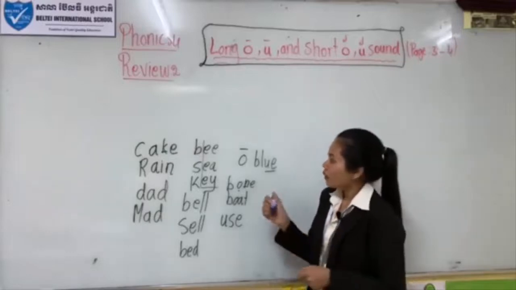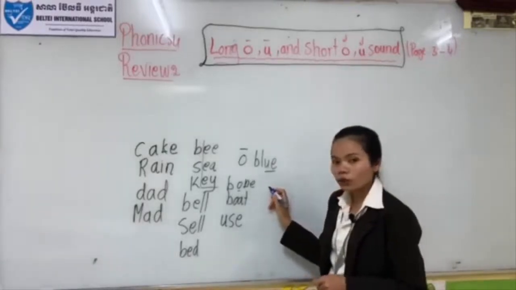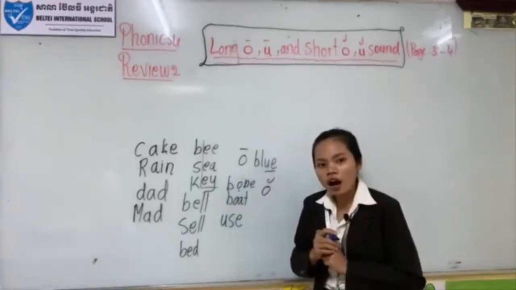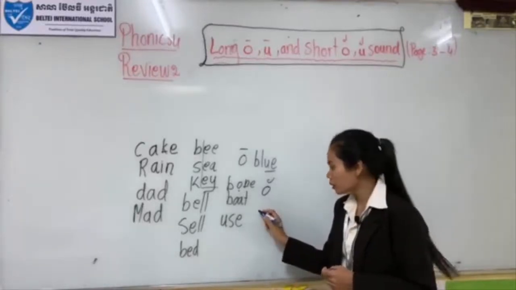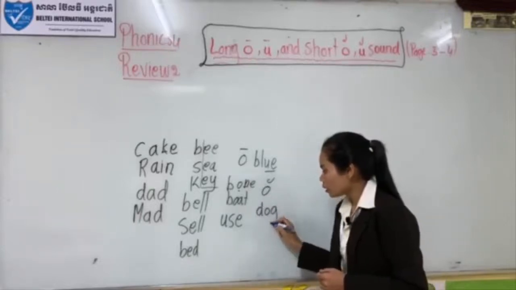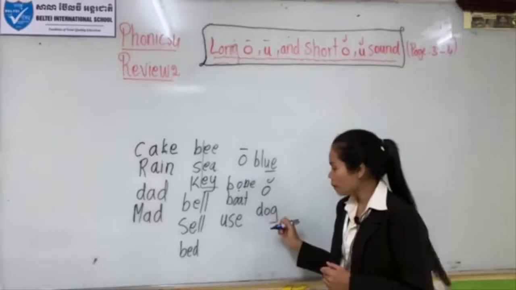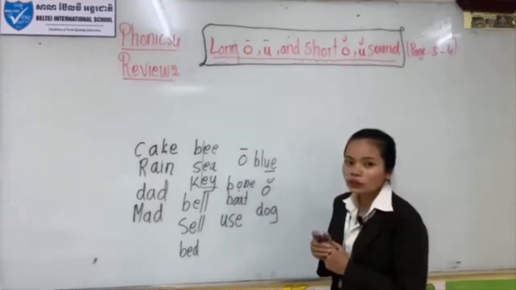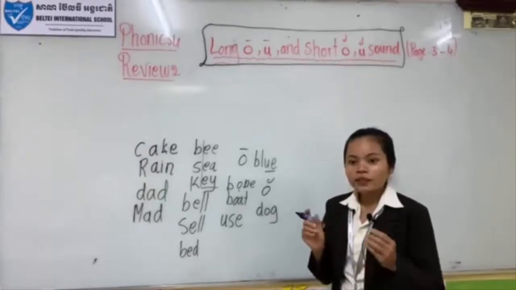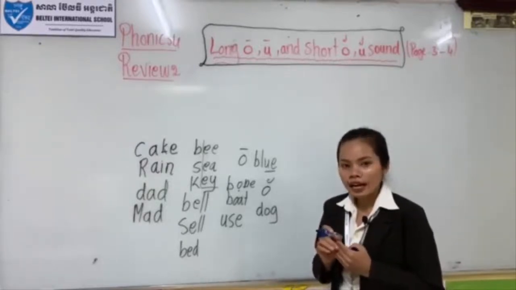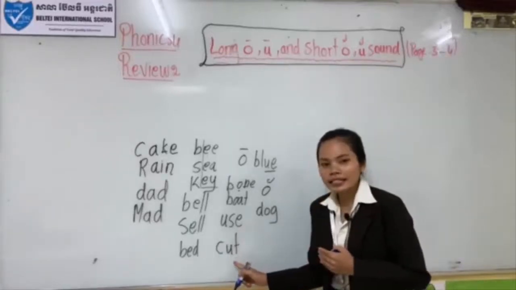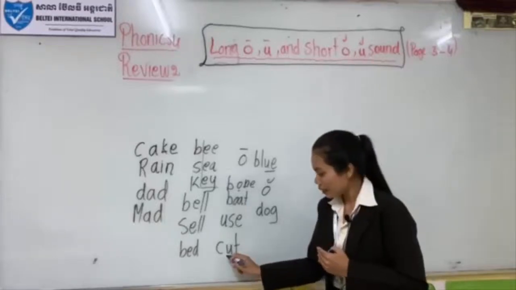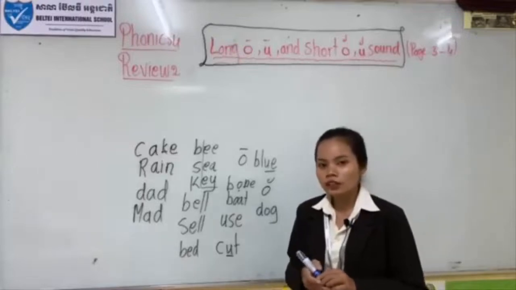Okay. Now let's move to the short O. Short O sound, ah. Can you find an example? Okay, teacher can help you. Example, dog, dog. Okay. And for the short U, what sound? Okay. For the short U sound, uh. For example here, like k, u, t, cut, cut. You see, it's the u sound. This one we call short U sound.